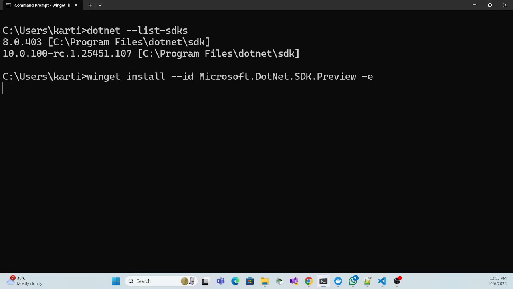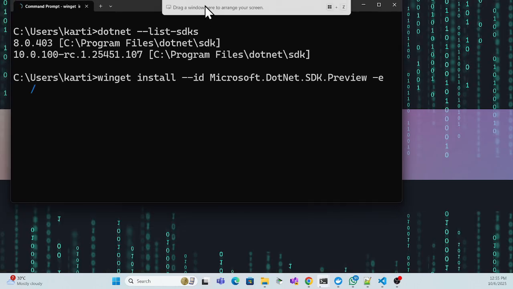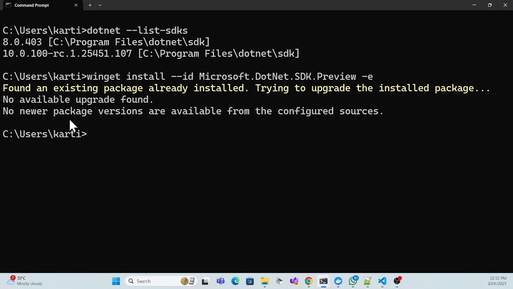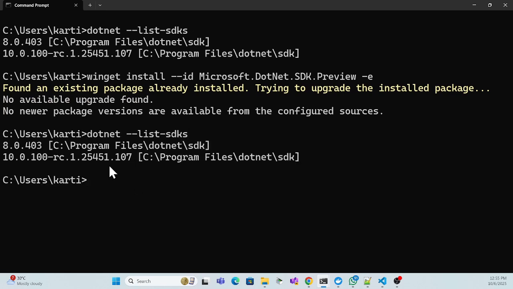This installs the preview version, because as of now .NET 10 is a preview. You can install it directly with the command, or you can refer to the .NET SDK site to download and install it. It's up to you. I already have it, so there is no update. Once you install it, make sure you check that the .NET 10 SDK is available.